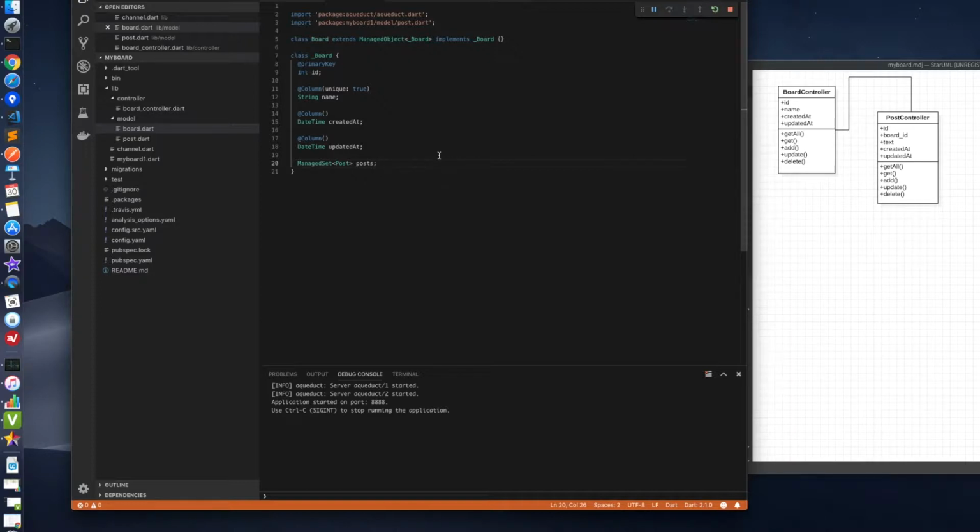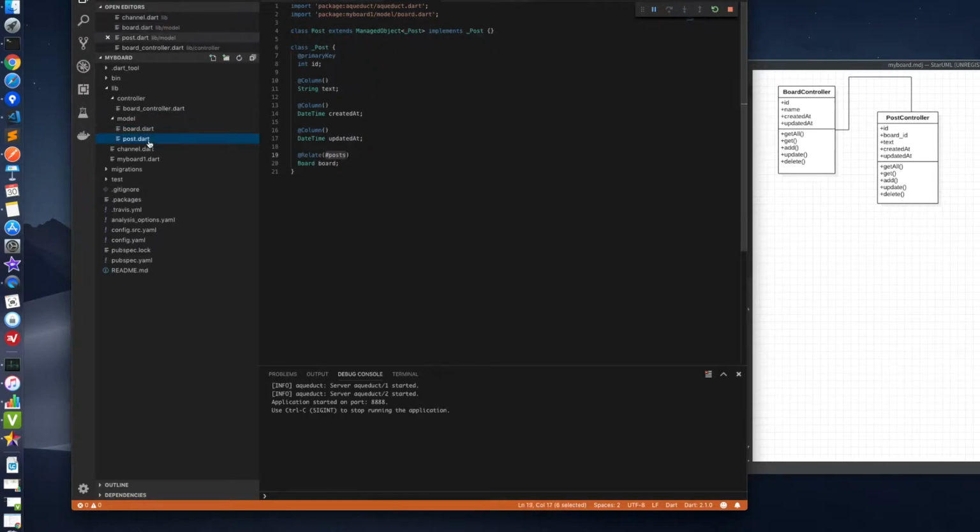So basically this managed set is the same as a list. So we will have a list of posts assigned to this board model. And there is exactly one board which belongs to a post. So now that we have done that, we should be ready to make use of this relationship.